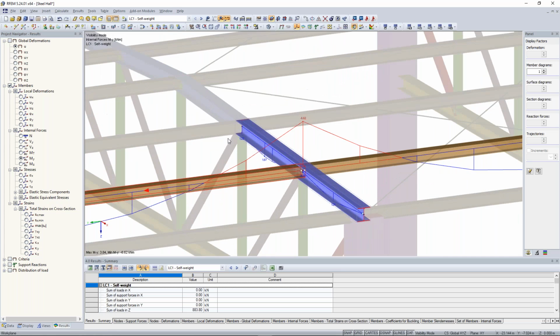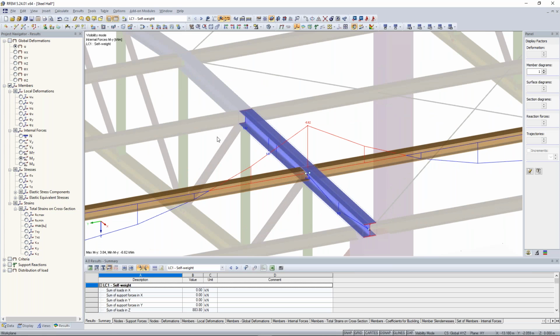And what I have done with the scissor hinge, I said, okay, please create me a scissor hinge that I transfer only my shear forces, so my vertical forces, to that beam in this direction, to the blue beam. And everything else, this should be considered in that continuous beam.